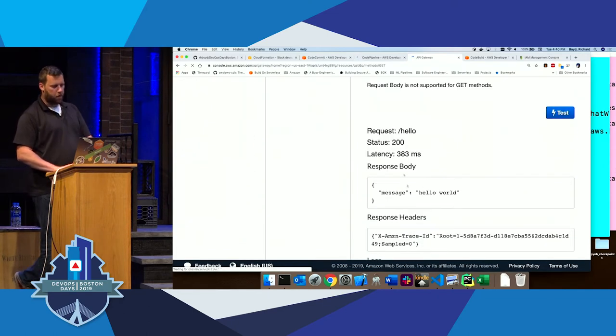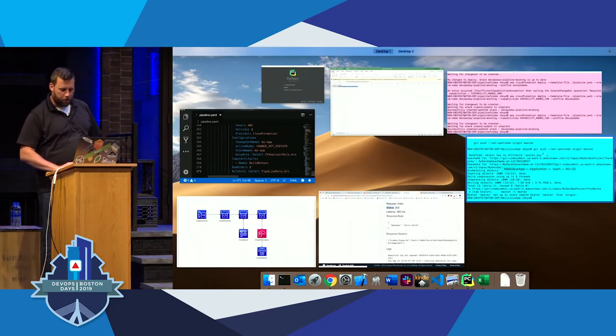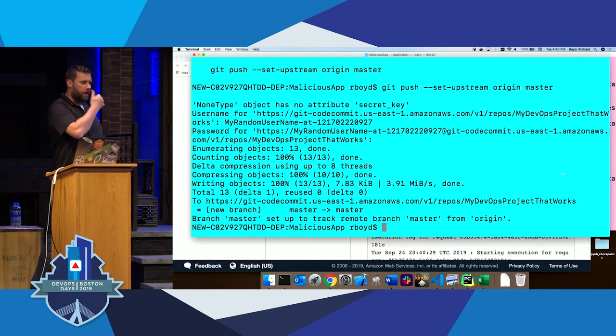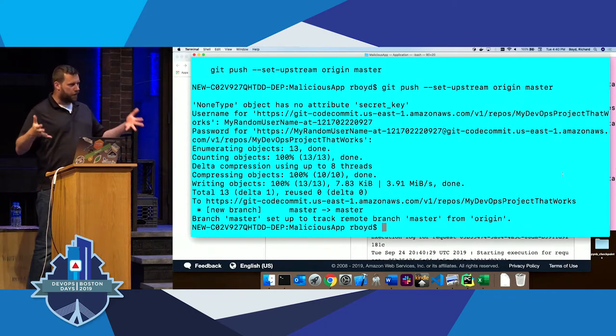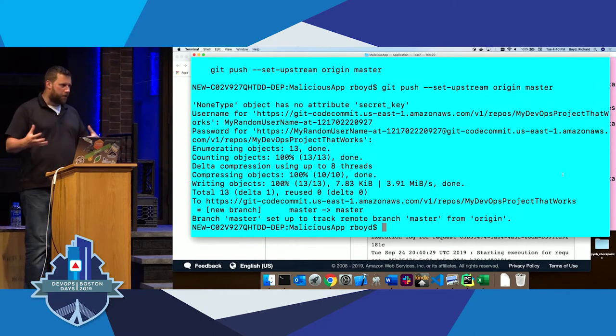Yep. And it succeeded. 200 status, hello world. So now you can go into the blue window. You can make all your code changes that you would normally do in there, whatever your development cycle is, and then git push, and then it'll just go through the pipeline, and that'll deploy it. So then you've got a full CI/CD process where every time someone does git push, it just automatically builds. So there's no more of this manually moving files around and stuff like that.